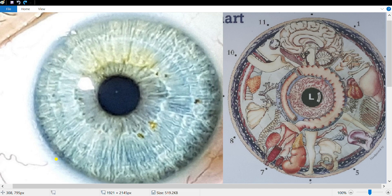Let's start with the center of the eye, which is the pupil. The pupil and the pupillary margin represent the stomach lining. There does seem to be a bit of darkening around the edge of the pupillary margin, so I would say there is some level — not into the chronic or degenerative stages — but some level of challenge with nutrient absorption and assimilation, as indicated by the dark edges of this pupil.